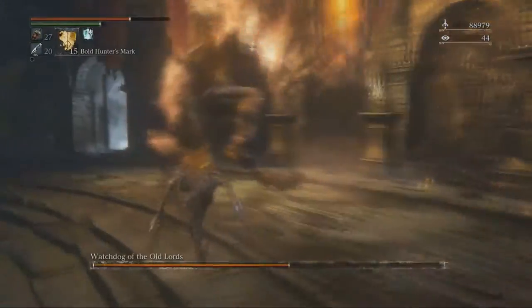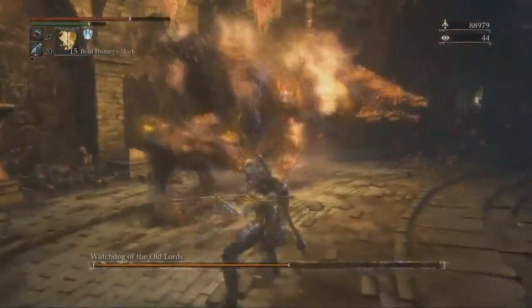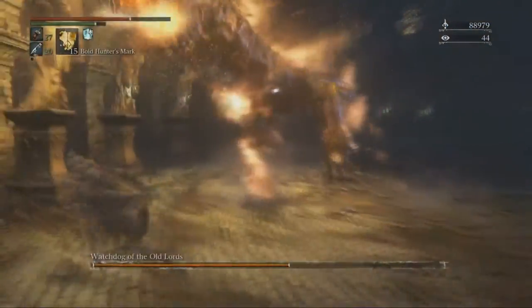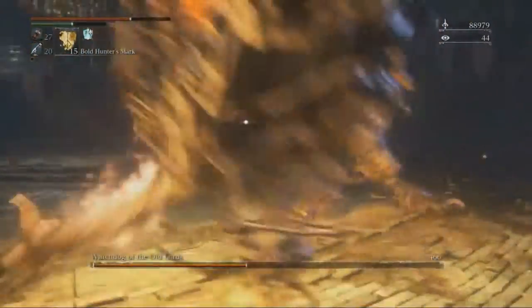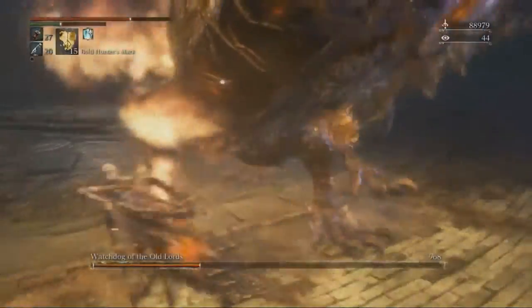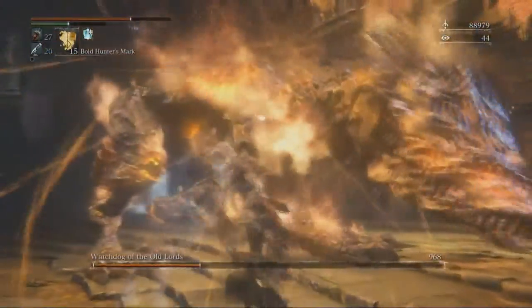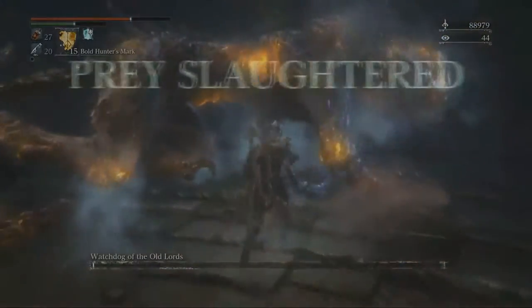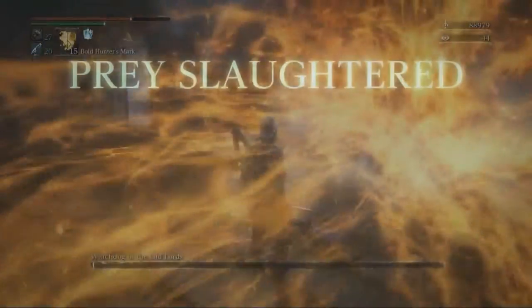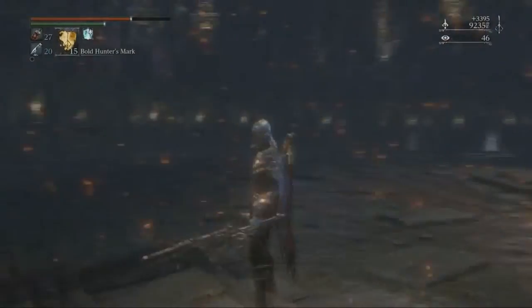This is the heart of the Chalice Dungeon. There's not a lot of reach on my weapon, which is a little bit troublesome. Do this big attack. Yeah. Oh, one hit. It died in one hit. Prey slaughtered. Fire, blood, gemstone.